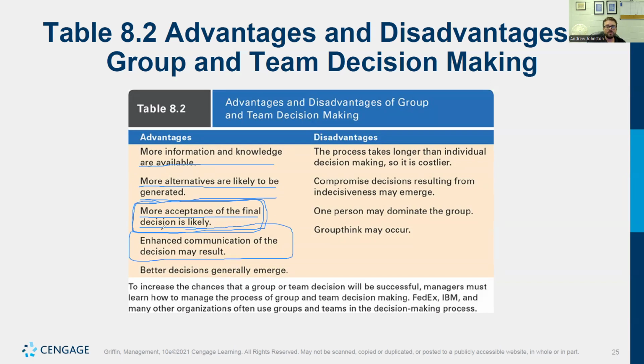It may improve the communication of that decision. You're more likely to remember the outcome of that decision if you were part of the body that came to that decision. And generally, it's fairly well proven that when decisions are generated with consultation amongst multiple individuals, you're less likely to have any one extreme opinion or extreme view dominate. You're going to arrive at something that's statistically closer to whatever the right decision is.